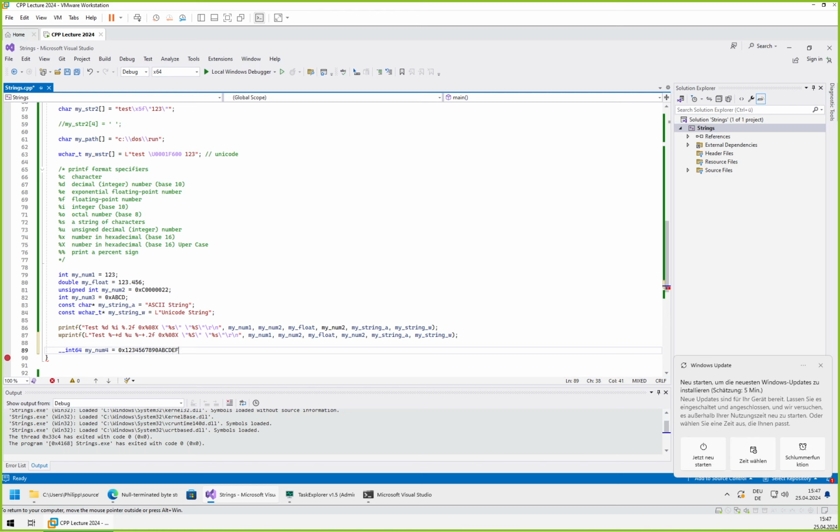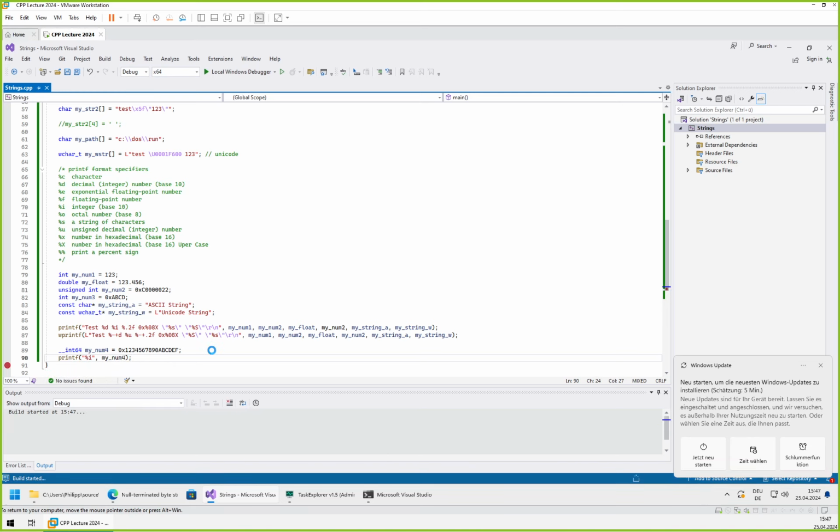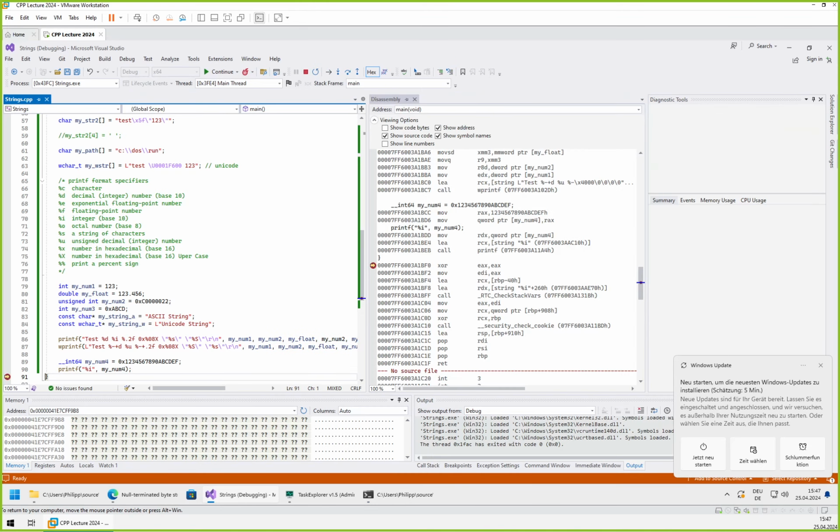That should be plenty big. And now if you try to print it, let's use a new line for that. printf, just %d or %i, doesn't matter, with our number. It will usually not work.